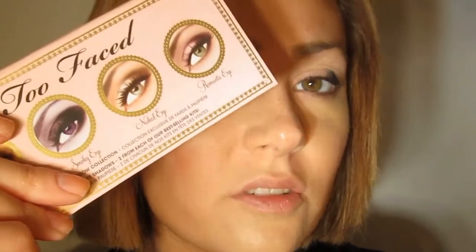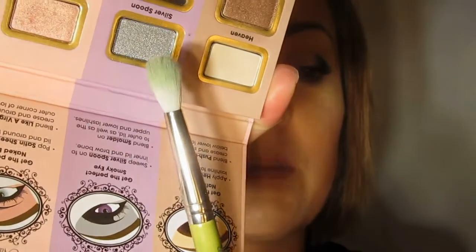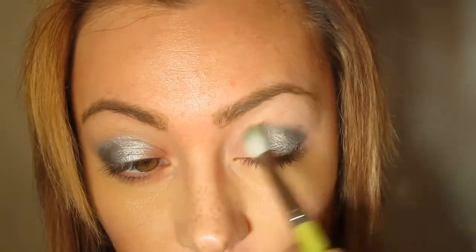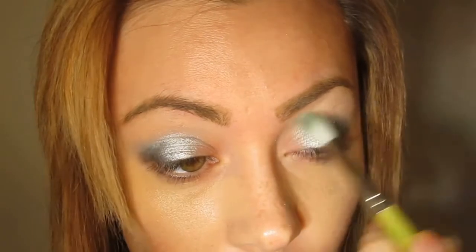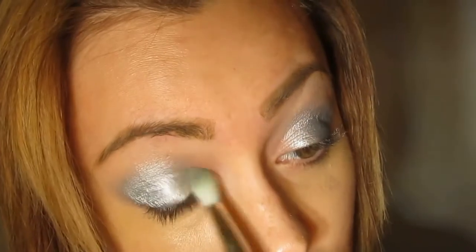I'm going to take this palette — it was an exclusive palette from a points rewards perk and I couldn't pass it up because I love Two-Faced. This came out a while back, but if you have any of their smoky eye sets it should have a silver. I believe they had a smoky eye palette with Silver Spoon in it. If you have any silver high metallic sheen, go ahead and take that — it just needs to be a silver with a good amount of frost and sheen, not a chunky frost. Then take Heaven, which is this manila-y shade — any really soft, pretty highlight shade is going to work.